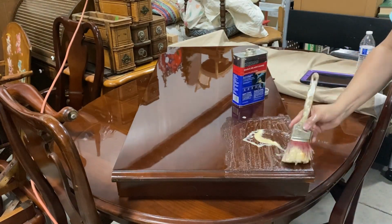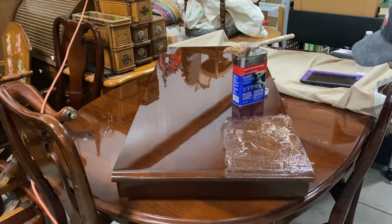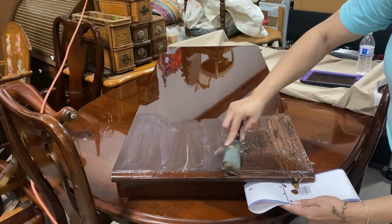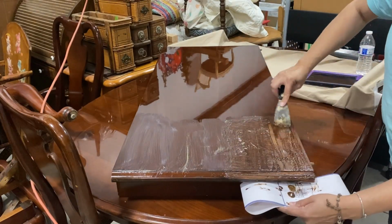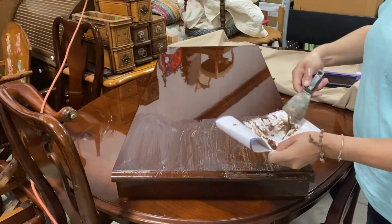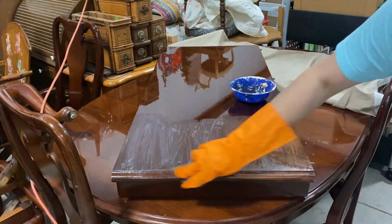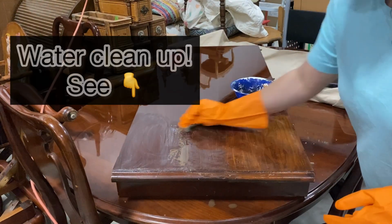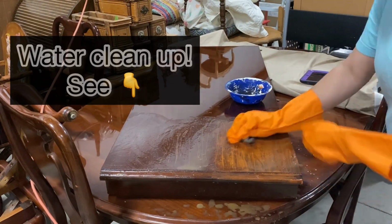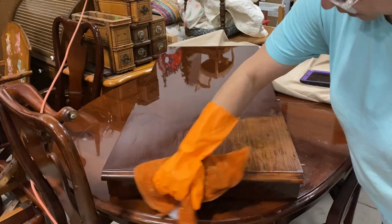This piece will be also a custom. It's a table with 8 chairs, and my customer wants to see if we can do a Restoration Hardware finish on this or Pottery Barn finish on this, which requires that the table is completely stripped or sanded bare and then stained. So I'm trying to figure out if this can be done, and like I said, I love this stripper because it's so easy to clean up. That's the biggest thing for me. The cleanup needs to be easy if I'm doing a stripping job.